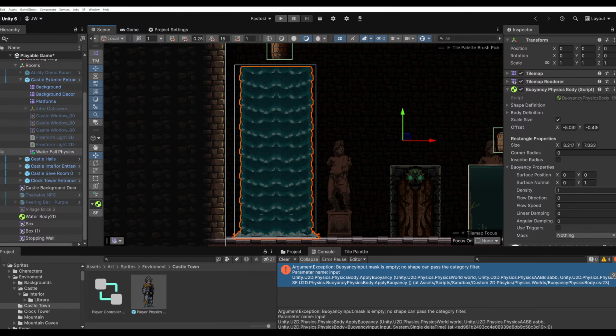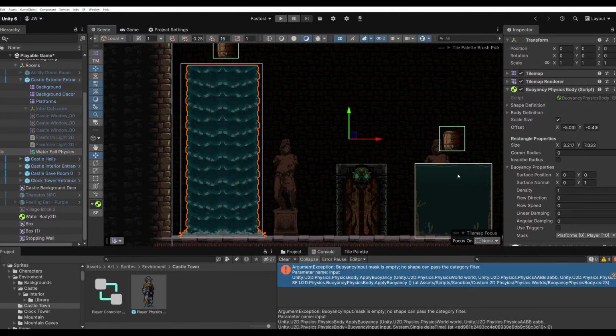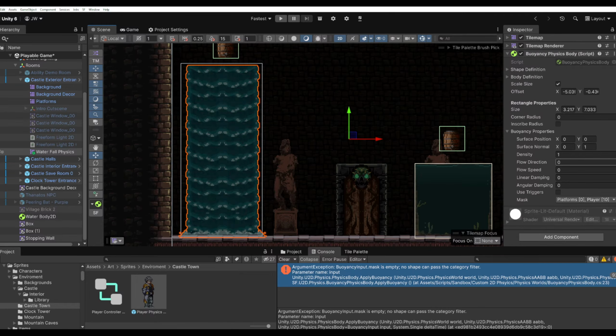So first off, let's do player platform, so both the player and barrel can actually go. Flow direction, I actually want this to be 270.